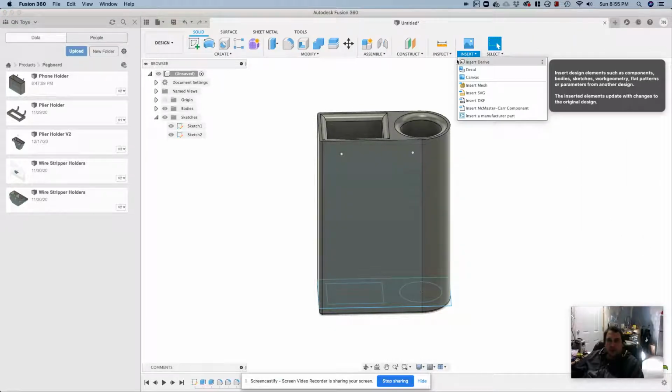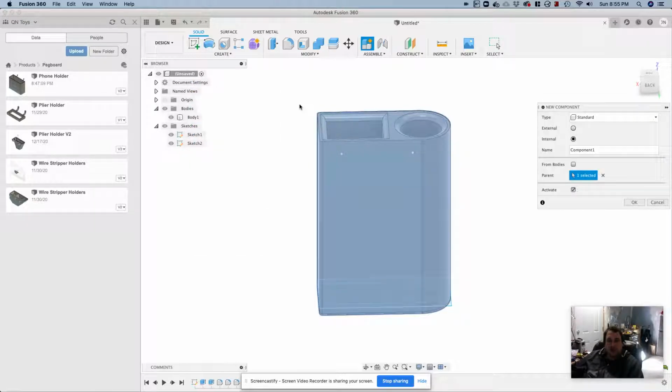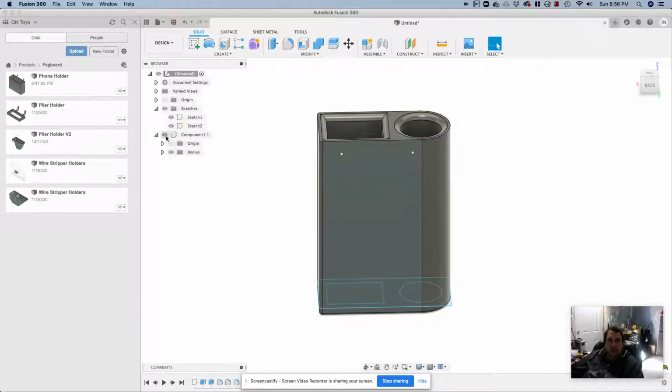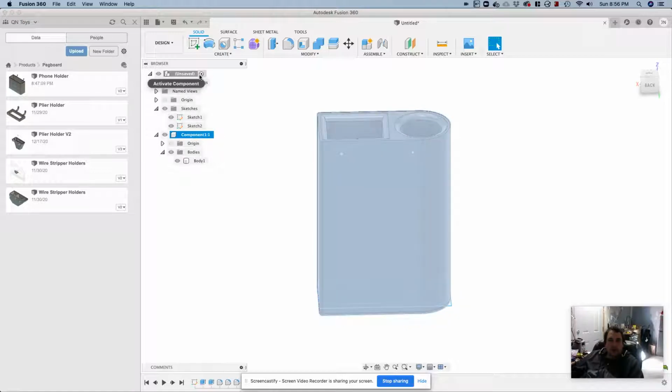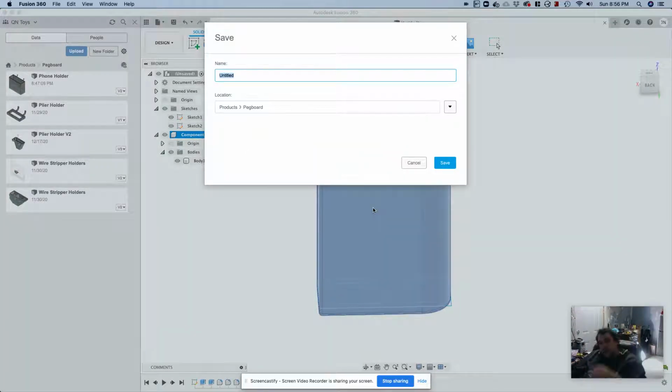So now we're going to insert, this is where I screwed up, and I need separate bodies. I think it's too late to do this, but let's see if we can. From bodies, select that. Okay. Hot dang. Now we have a component. So now we can come up here and do insert, insert derive, save and continue, tweezer, and screwdriver, save.